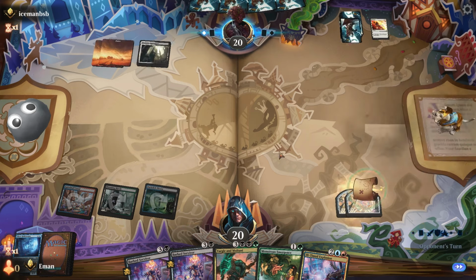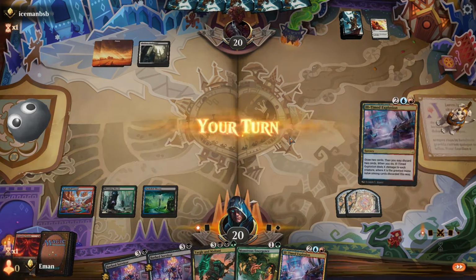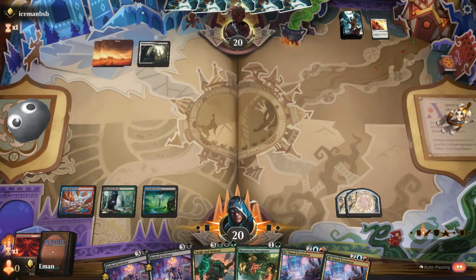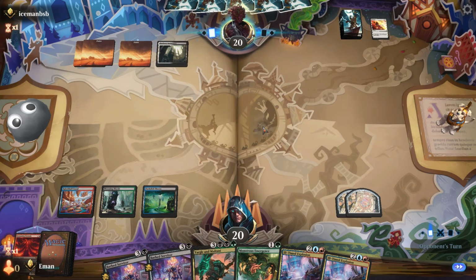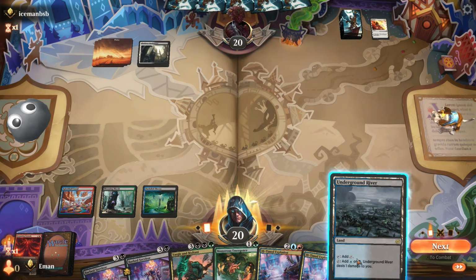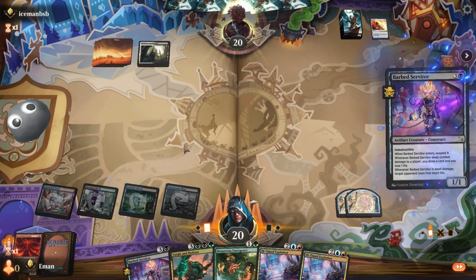That's the good thing about the Barbed Servitor. It is indestructible. It can be exiled, but it dodges a decent amount of removal, which is nice when you're trying to target it with your own stuff. Oh, man. No lands. This is an awkward hand. But yeah, missing on lands. Oh, there's land. Okay, so we are going to play out one of these.